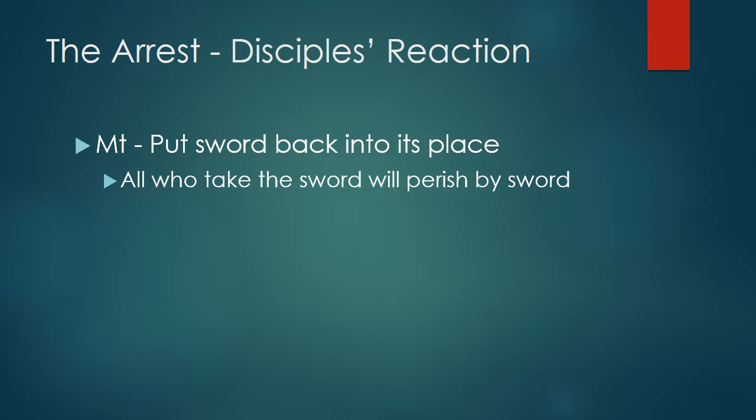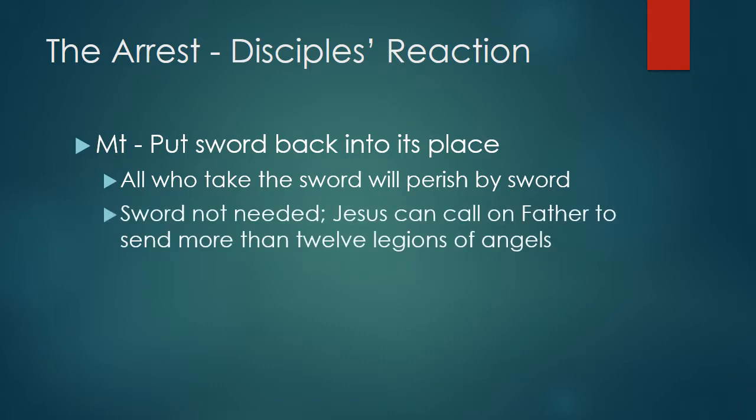This reaction of Jesus is understandable based on what he had taught his disciples in the Sermon on the Mount. He says, "Offer no resistance to the one who is evil. When someone strikes you on your right cheek, turn the other one as well," Matthew 5:39. So taking a sword to a servant in the arrest party is not an answer. In fact, swords are not needed.